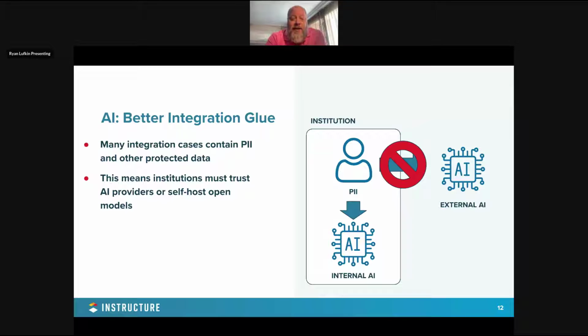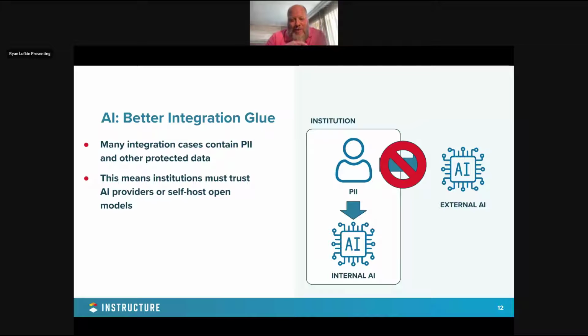Many integrations contain PII, so this is one of those areas that we need to be cautious of and make sure that we are not passing PII or any data back to an AI. And that also, I think, extends to educator IP as well. We've seen a number of cases where IP at companies was inadvertently put into an open AI model, and those things are no longer protectable once that code is ingested into an AI model. We need to make sure that we are creating those boundaries, and we need to actually trust AI providers or self-host.